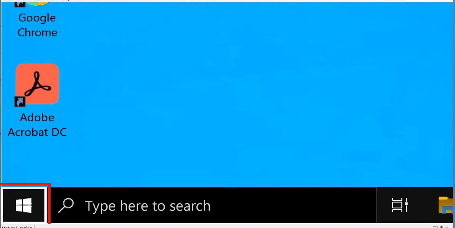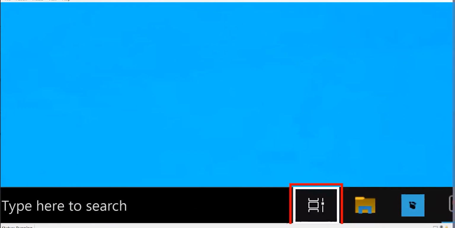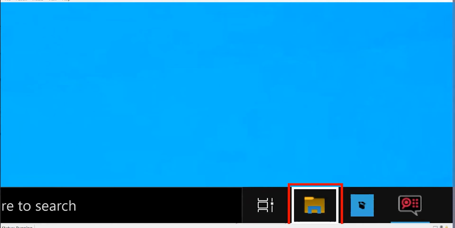Starts with the Start button. Type here to search button. There's our search button. And depending on if you've made any changes to your taskbar, or what version, if you're working with Windows 10 or 11, there are slight differences on what's at the taskbar and what order it's in. Task view button. Toolbar. File Explorer button. Okay, once we hear toolbar, that lets us know we're at the section of the taskbar that has any of the running applications or applications that we have pinned to the taskbar. And once you're there, you're actually going to use your arrow keys, left and right, to navigate the icons there.